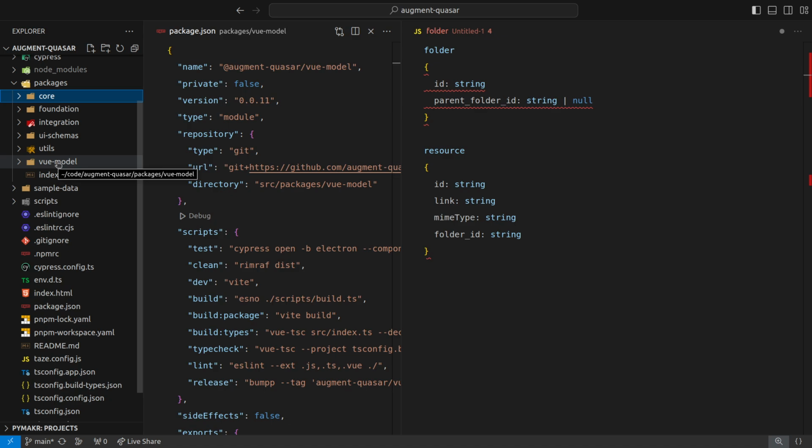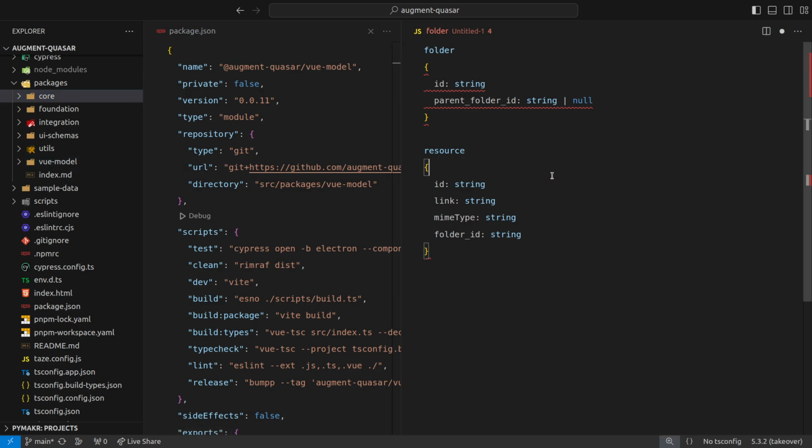One of the cool things about this is you can then have champions. Somebody can champion Augment Quasar, and their job is to take composables. You might have somebody who's good at components, and someone who's good at composables. The person that's really good at composables and building APIs builds those APIs, like a view model. And when they're done with it and they've decided, okay, that's what my API is going to look like, I've locked it down, these are my contracts, they can then palm it off to the person who's really good at building components. That person takes those APIs and builds the packaging around that API.